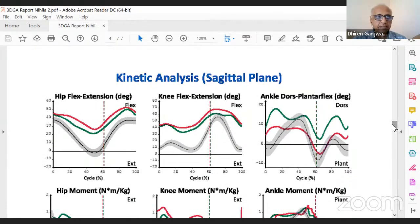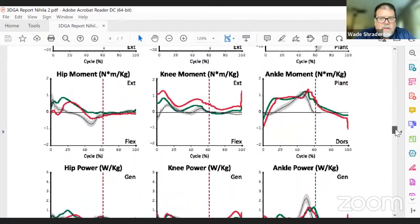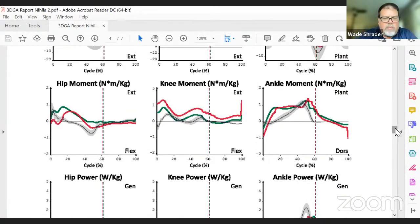Right. So this is where the kinematics data is. And can you tell us more about the additional information which we are getting? Yeah, so if we scroll down just a little bit, we can see the kinematics above, and then the kinetics are right below it. If you look at the scale of this, these are significant knee extensor moments through here, because normals are down in the gray. So it's exactly what we said before. There's a lot of internal extension moments having to counterbalance that ground reaction force that is causing even further knee flexion because of the overall plantar flexion knee extension couple issues.